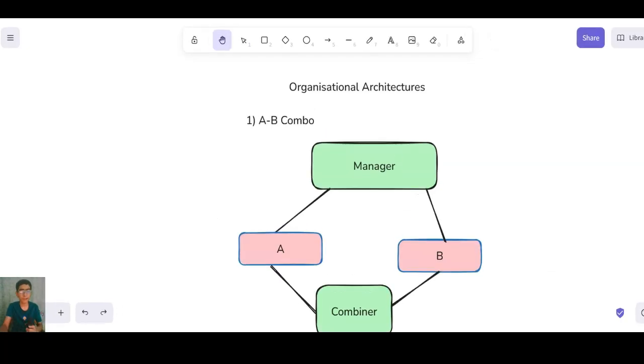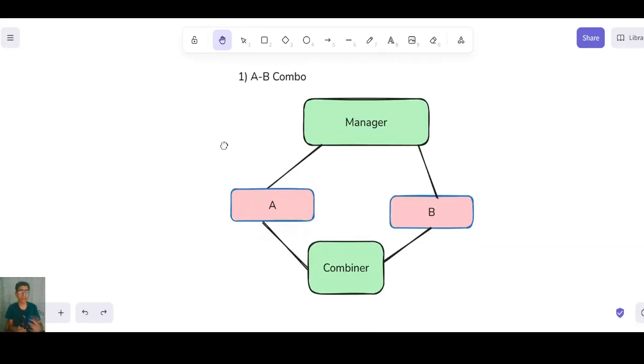Okay, so now let's talk about some organizational architectures. And number one, we got the A-B combo pattern. And what this pattern basically entails is that we have a manager agent on top, and there are two different agents that kind of do their own thing, and then there's an agent down below that actually combines the results of the two agents to form a cohesive response.